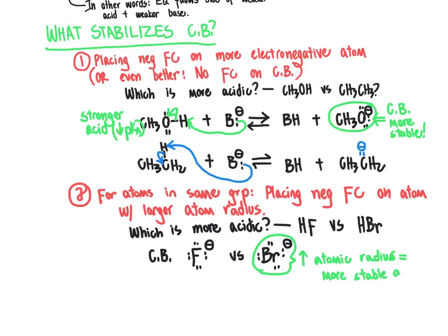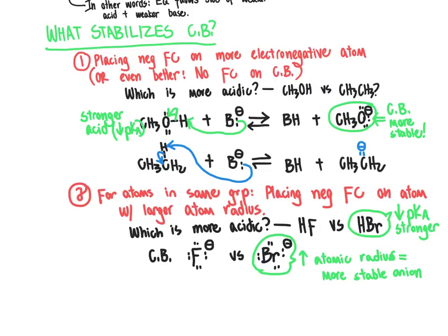And the way that you can think of this is, as we move down the periodic table, by increasing the atomic radius, the electrons have more space to spread out. And if they have more space to spread out, that's going to help minimize the repulsion between electrons and therefore help lower the energy of the system. So we're going to look at bromine as being the more stable of the two anions, and therefore the stronger of the two acids would have to be HBr because the stronger acid is what leads to the more stable conjugate base. So therefore, HBr is going to be our acid that has the lower pKa, or in other words, the stronger acid out of HF and HBr.